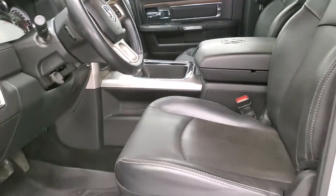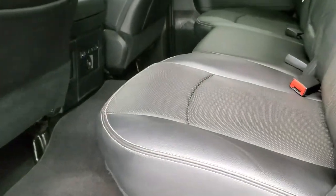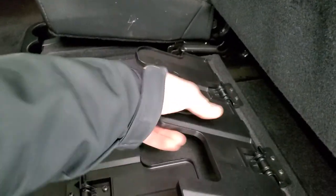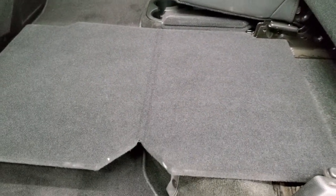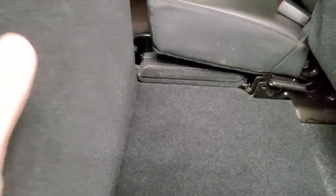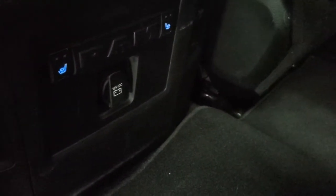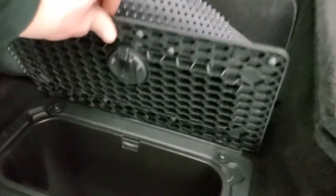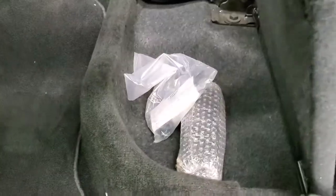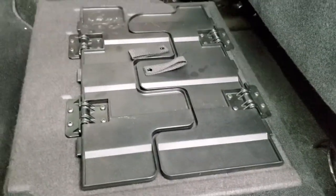We'll check out the back seats and then start it up and look under the hood. Back seats are just as clean as the front — no rips, no tears. It does have the LATCH child safety system for car seats and a power sliding rear window. It has the load floor, which is a nice feature — if you've got muddy boots or tools you won't get your seats dirty, and if you have pets or you're a hunter you can put shotguns on there without them teetering on the hump. Back seats are heated on the outboard side. You get a factory floor mat back here, floor storage with removable containers for easy cleaning, and storage underneath the seats. There's a receiver hitch reducer and some wiring adapters back there.